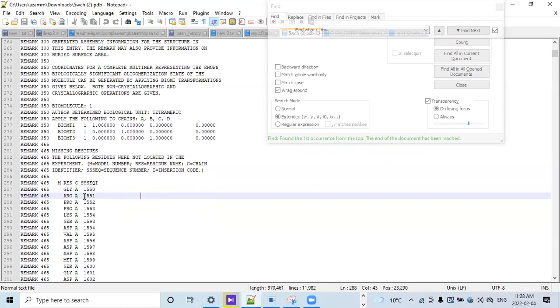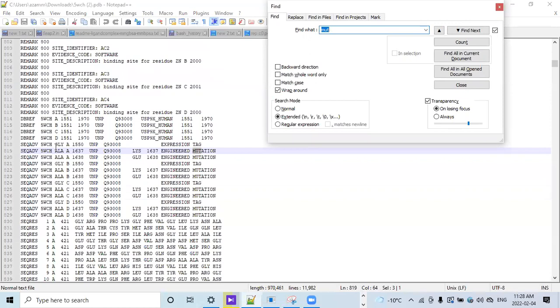So if you want to put this file into a simulation, first you need to fill this residue using a homology model, okay? And in the case you have a mutation, this also has a mutation.